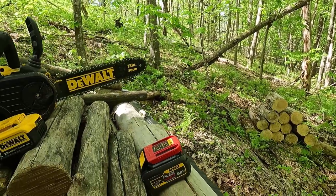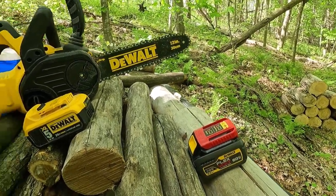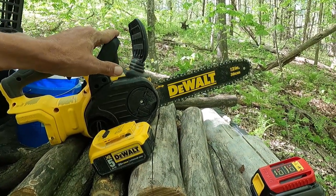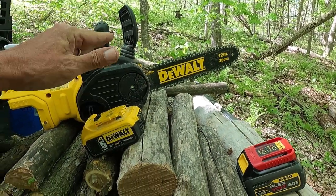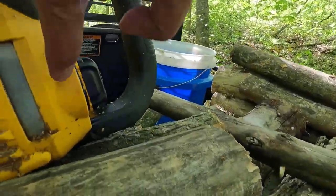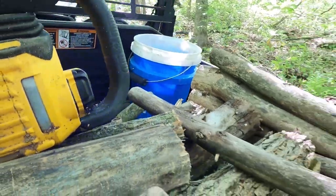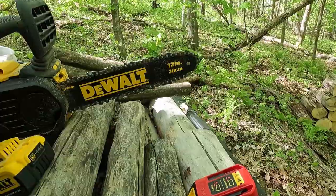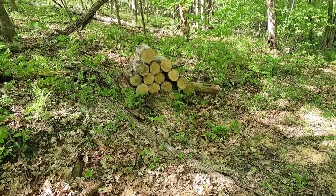Okay, that's it for my batteries. Both batteries are dead. I filled the oil twice. Once it was half empty, once it was down to the quarter line. There's a little hash mark down here at a quarter of a tank, which is where you're supposed to fill it. So that's kind of roughly like a gas saw.